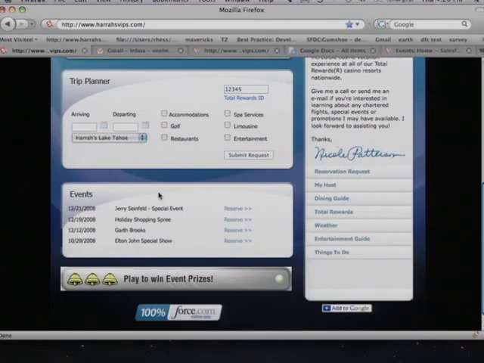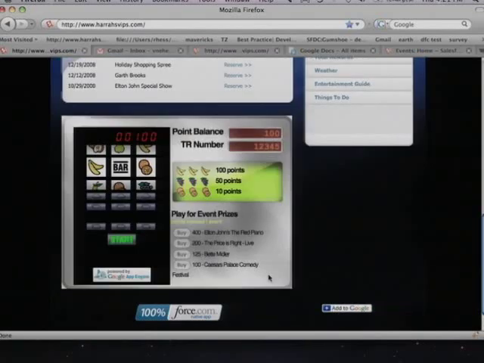Now, at the bottom here, you'll see that we have play-to-win event prizes. When I click this and expand it, this is an App Engine app that we built, which pulls prizes out of Salesforce.com and allows you to essentially play the game. The logic for the game is powered in App Engine on Java. As you accumulate enough points to cash a prize out, you're able to do so. The prize is added to your travel reservation, and then inside of Salesforce, Nicole is able to see that and make sure you have an overall great experience.